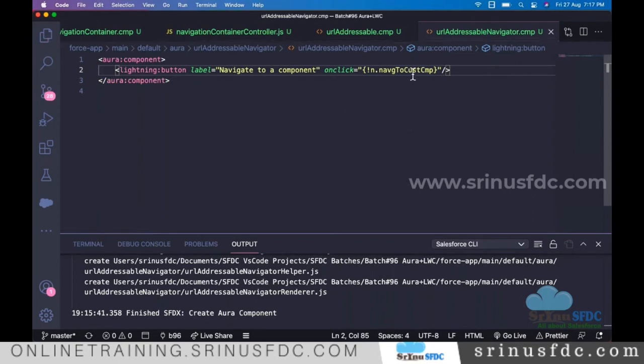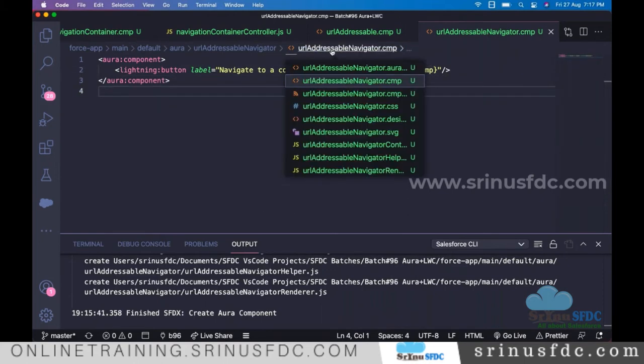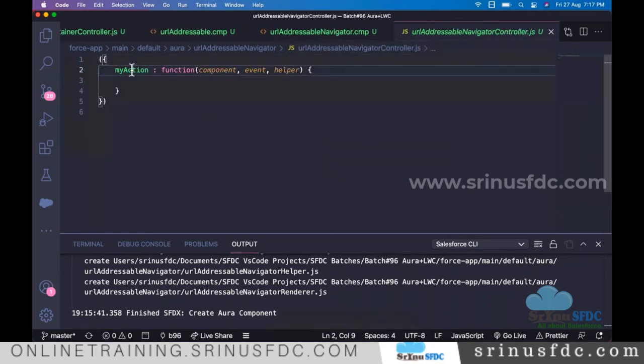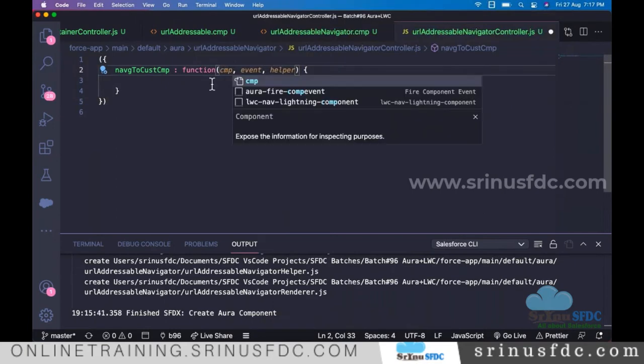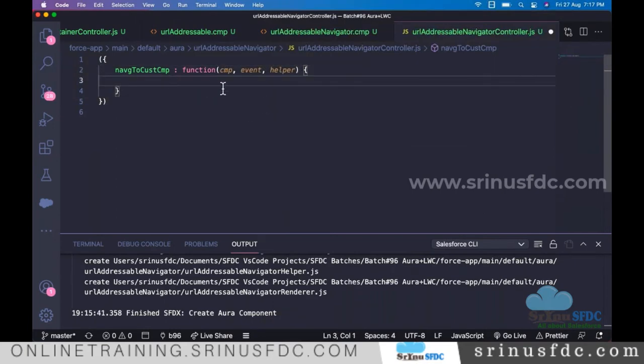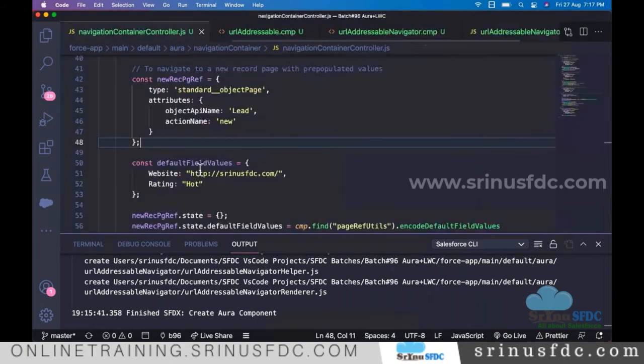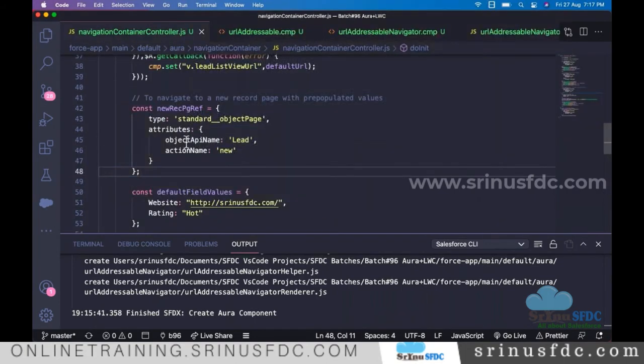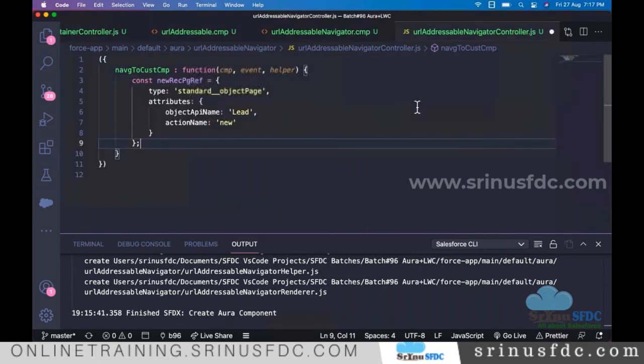Now on click of this button, right, in the JS controller, this is the name of the function. So here we need to construct the page reference, right? Like how we constructed it here. Let's say we take this one as a reference, right? So copy the same way.